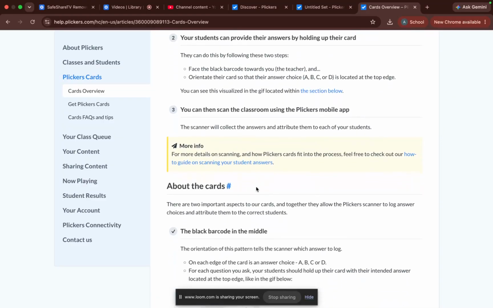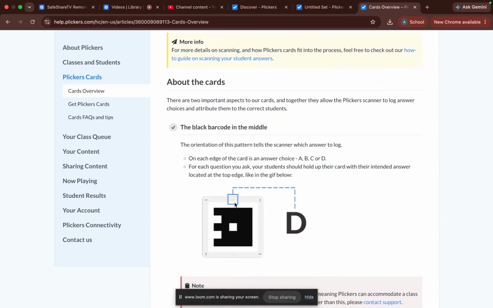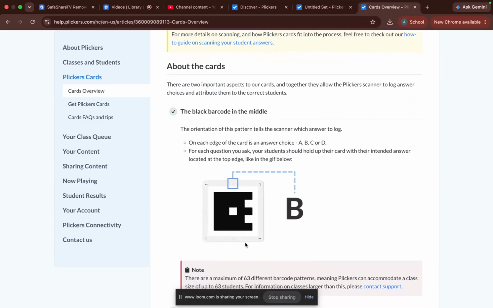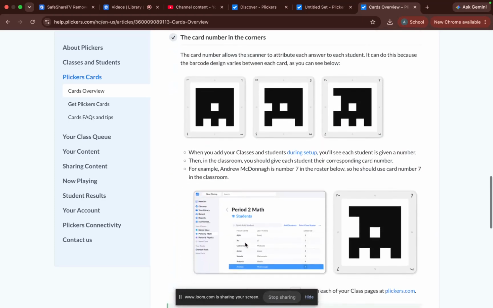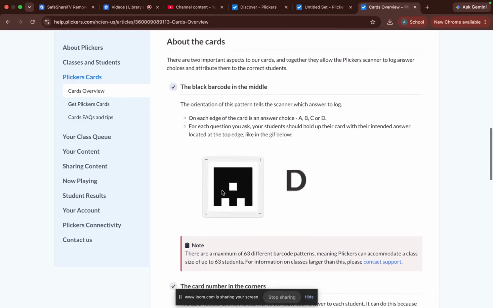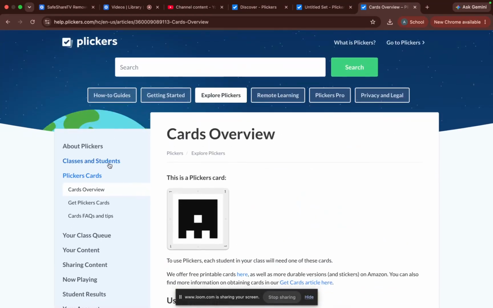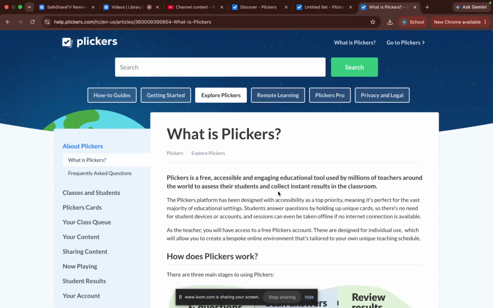So it's really cool. You can assign it to those students too. So I can put it like on a calculator holder or shoe holder and have my students come up there and grab their card, but you can see that it rotates around. So this is A, and then B will rotate, C and D. So it's really cool that they just hold it up and I just have to scan it. And it's just something different that we can use more in our class that doesn't always have to require technology on the students' end.